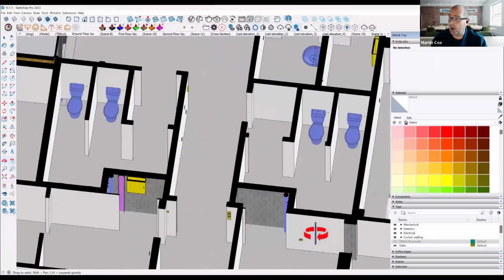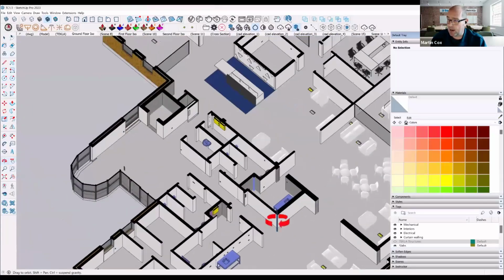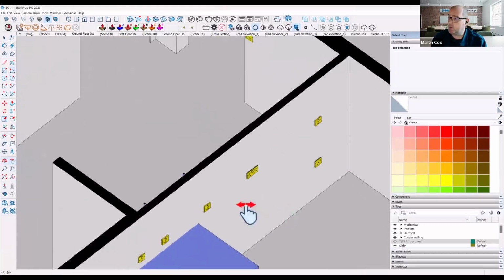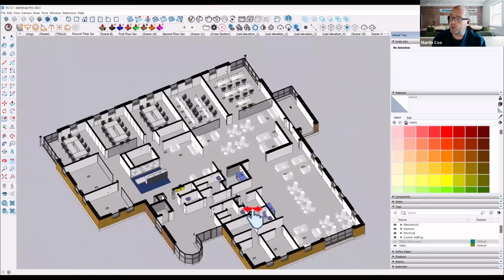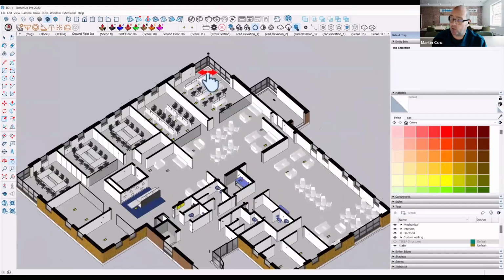So we have our plant room there. We want to make sure that these are all going to be in the correct areas of our model. Even when it comes down to electrical sockets and light sockets, these will come into the model through the MEP and we'll be able to display them in the correct place.